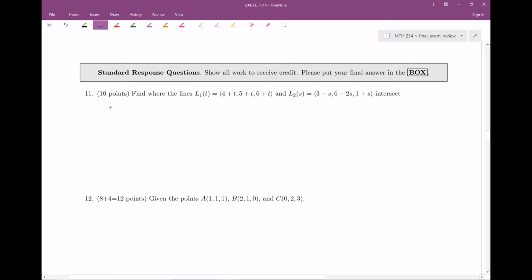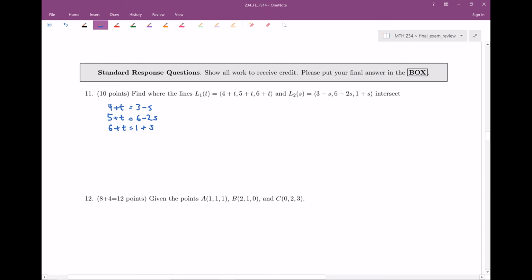So I'm going to go ahead and set their x's equal to each other. We're going to set their y's equal to each other. And we're going to set their z's equal to each other. So, 6 plus t equals 1 plus s. I have to be extra careful. My 5's look like s's, so I'm going to try to rewrite this extra 5y.